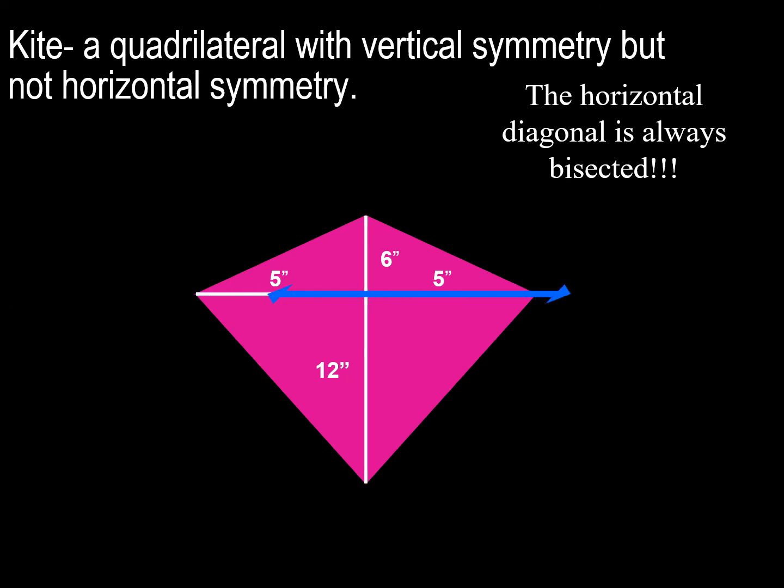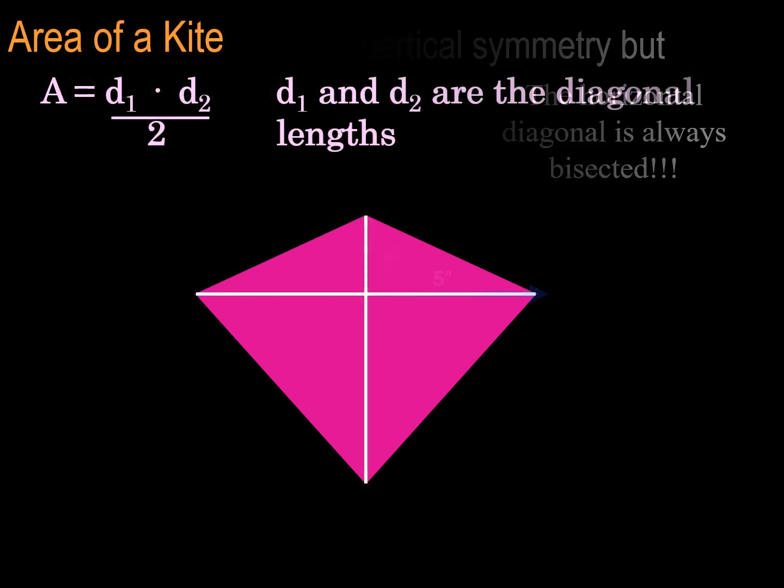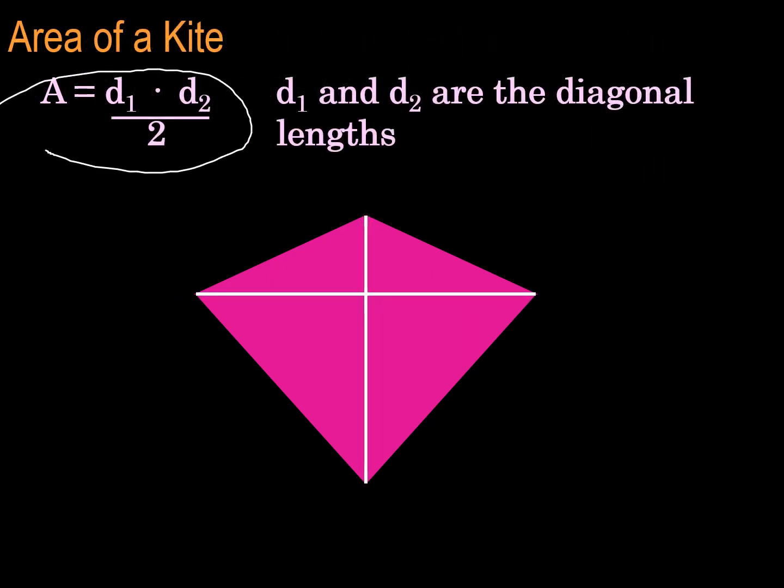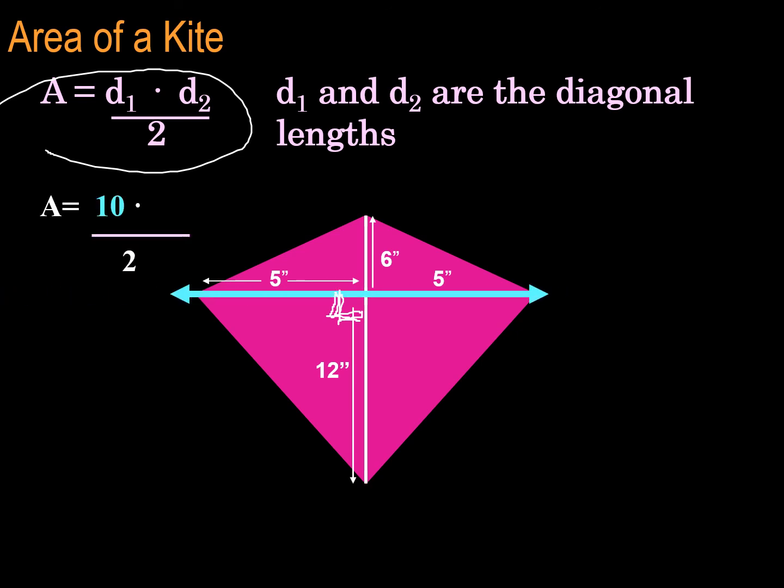But it doesn't matter because we're looking at the whole length of the diagonal and the whole length of the diagonal there. How long is the blue? 10. How long is the yellow? The formula is diagonal times diagonal divided by 2. So it's kind of like a base and a height. They are meeting at a right angle, aren't they? So remember that you got the whole length that you're looking for. 10 and the 18. Divided by 2 and you get 90. Easy, easy.